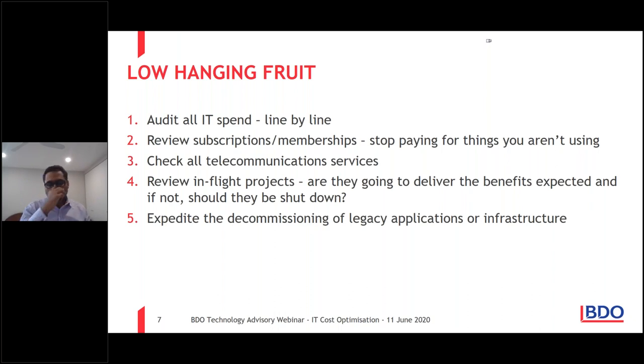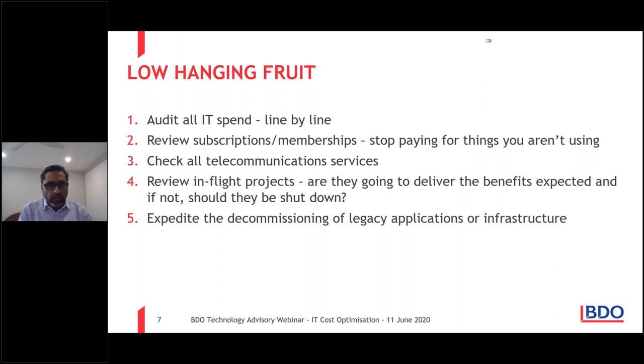But when we start talking about cost optimization, taking a line by line approach is tedious, it's cumbersome, but it actually helps understand what's happening in IT. Every time we have gone line by line into where the spend is happening and why it's happening, so many different areas come up that it's fascinating how many insights you get when you just take the time. So the number one tip is, irrespective of where you are in your budget cycle, or in your company's response to what's happening in the economy, take the time to audit the IT spend line by line.